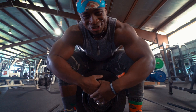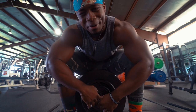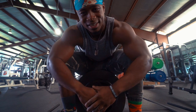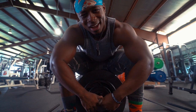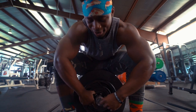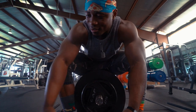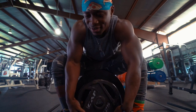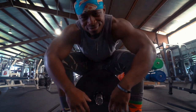Bruh, so 650 pounds moved easy. Oh, my bad. 650 moved easy. Now, today's workout was supposed to be a heavy single at an RPE of 6 to 7, and we did that. So now it's time to drop the weight down and get a 3x6 at an RPE 6 to 7. So that means 6 plates, aka 585 pounds. Let's work.